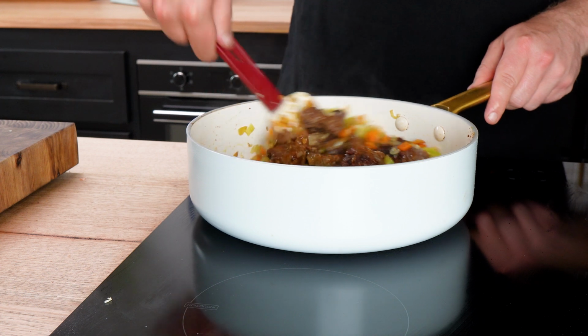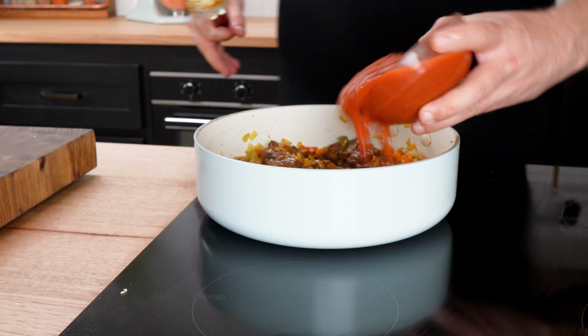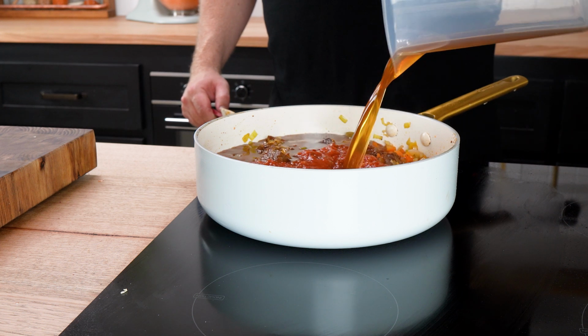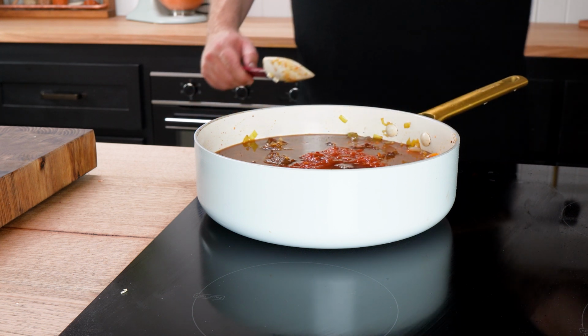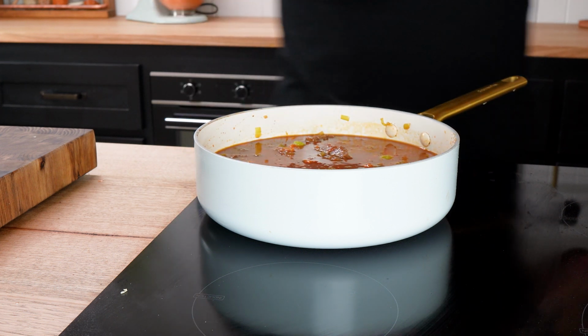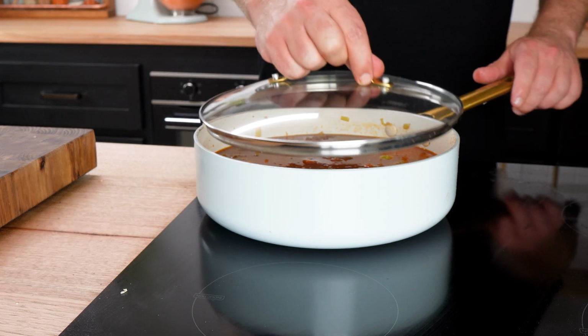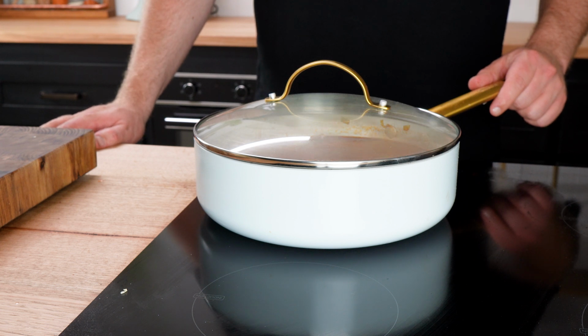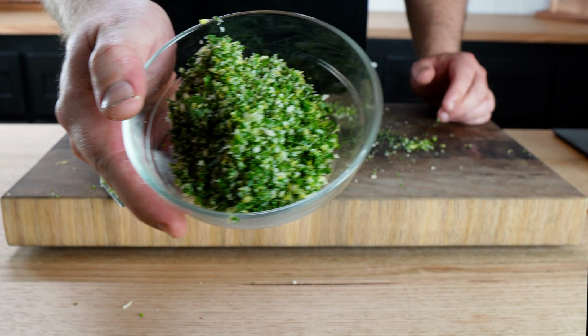Let these ones cook for a few minutes to release all their aroma, and then goes in our crushed tomatoes, followed by our beef stock. Bring the mixture to a simmer and then reduce the heat to low. Pop on a lid and let simmer for 2 to 3 hours, stirring occasionally, until the beef is tender and the sauce is thickened. While that's ticking away, let's get our gremolata together.